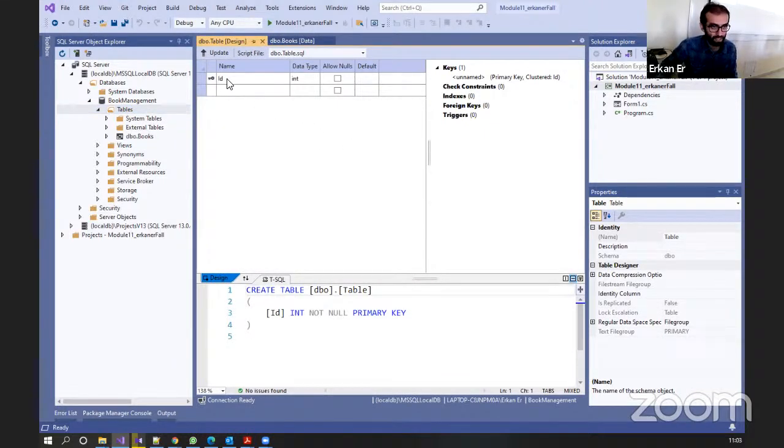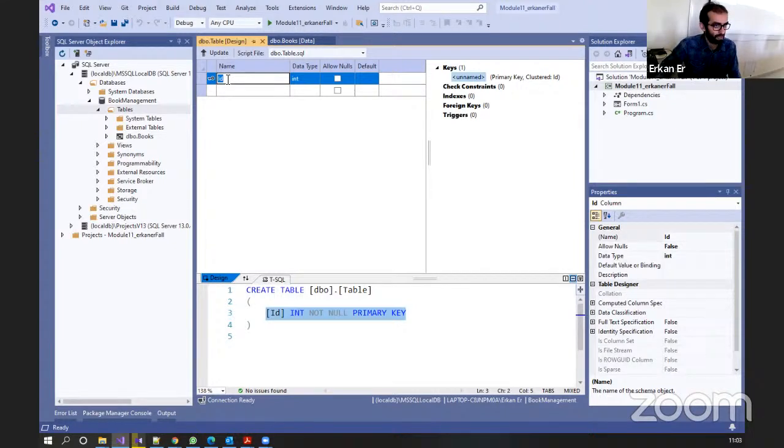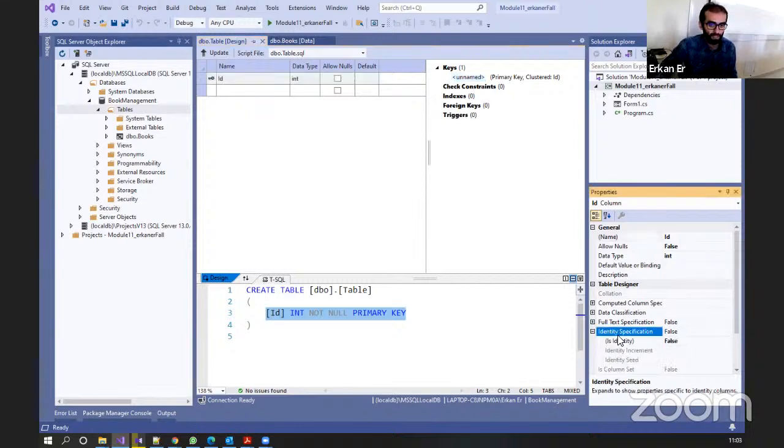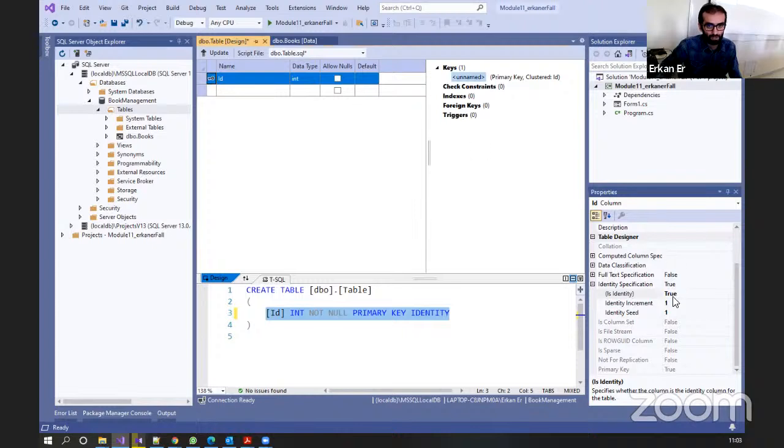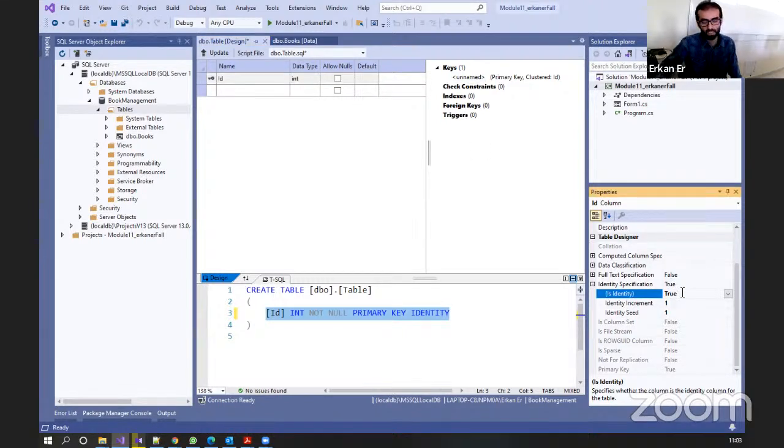And as you see, again, it has the ID primary key automatically created here. We don't have to make this an identity column. It's optional. But if you don't have this as an identity column, you have to make sure that you provide unique IDs, because the primary key ID always has to have unique values. It cannot repeat. To facilitate this, we simply use identity specification here. When the ID column is chosen, we just set this to true.